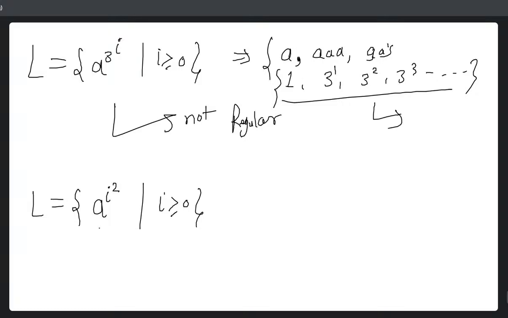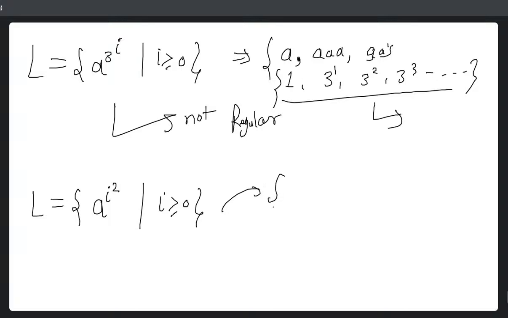Is it regular? Yes, this is also not regular, clearly visible.